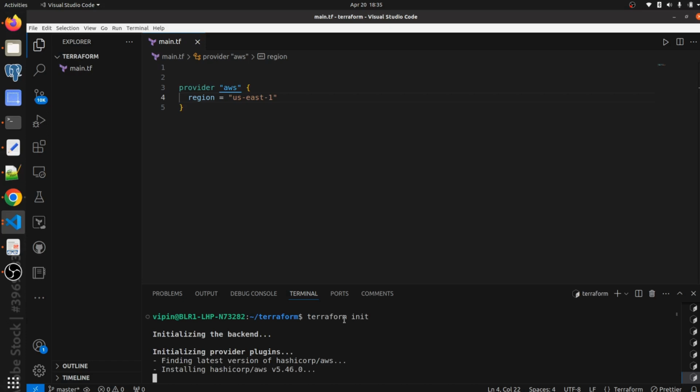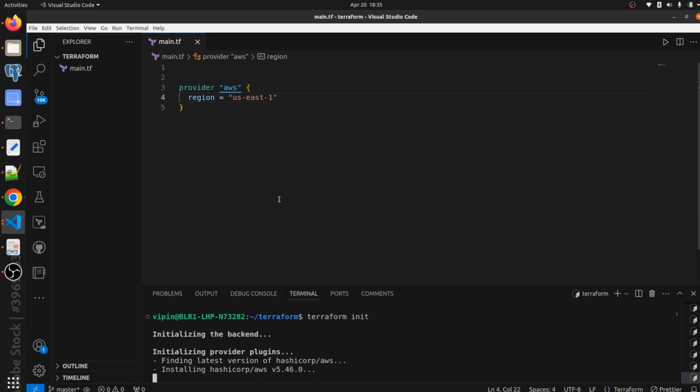So as you can see here, we have not mentioned any version, but Terraform is initializing the backend, initializing provider plugins, finding the latest version of the AWS provider, and it's installing the latest version, that is 5.46.0.